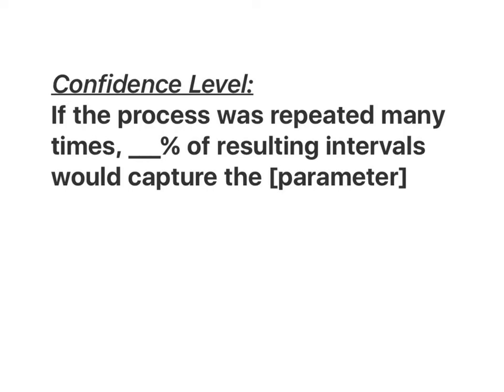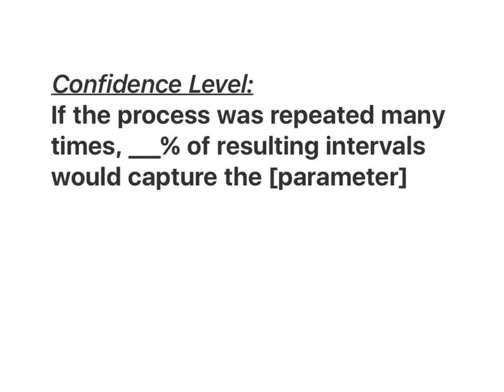So there's no mention here of the actual interval, because obviously if I had a classroom of 20 students and I said, okay, all of you go out and repeat the process. All of you go out, sample, and make your own interval. All 20 students are going to get different intervals. But of those 20, 19 should capture the real population parameter, 95% of them. So even though they have different intervals, 19 or 95% of the 20 students, they should get the parameter.